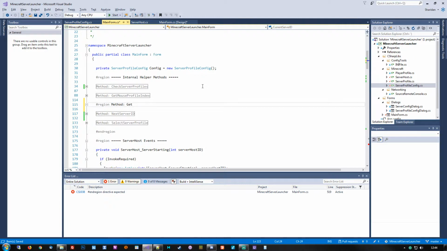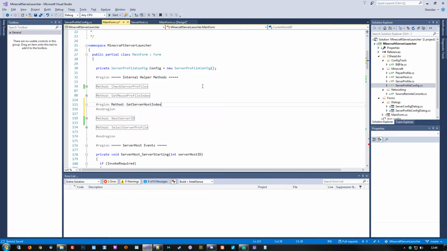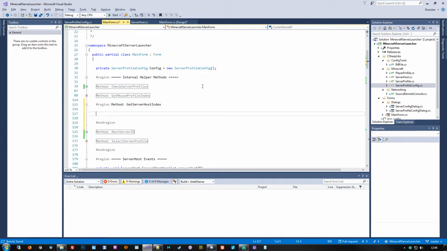This would be, let's see, get server host index. There we go. Of course, it needs to return an integer because we need an index number within the list.